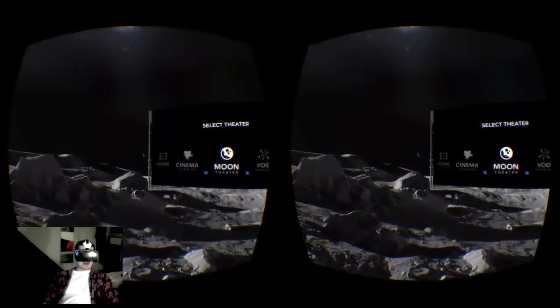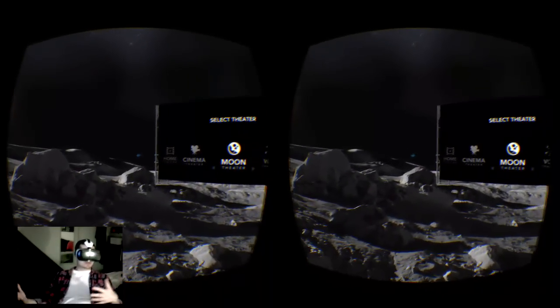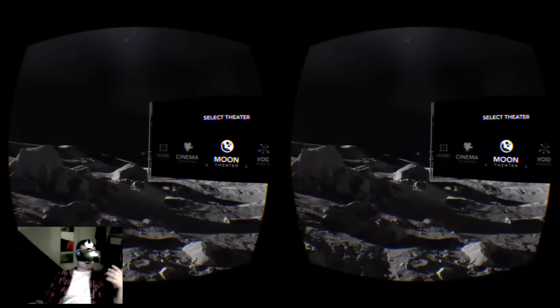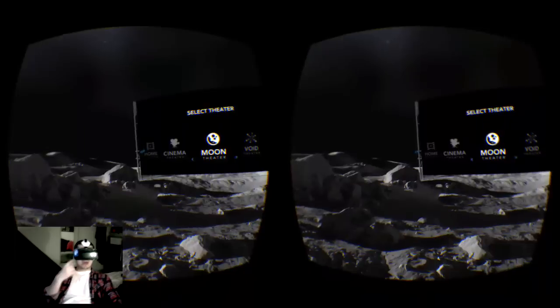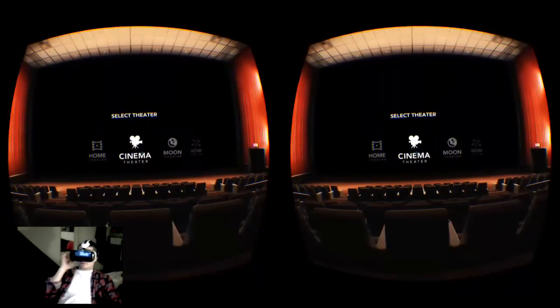But I feel like in the coming years, this is where VR is headed. You're eventually going to have one device that does both things. Who doesn't want to play a video game on your computer with your headset, and then when you go travel somewhere, you pack up your headset, bring it with you, and use the phone aspect on the go? So that's what I'm waiting for.